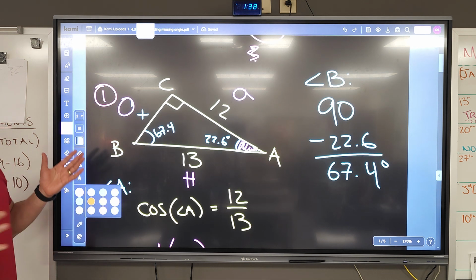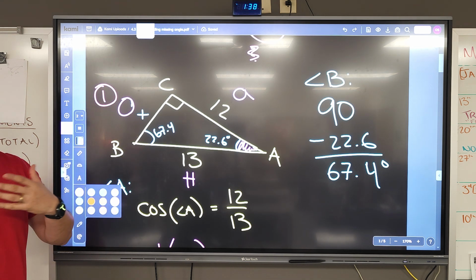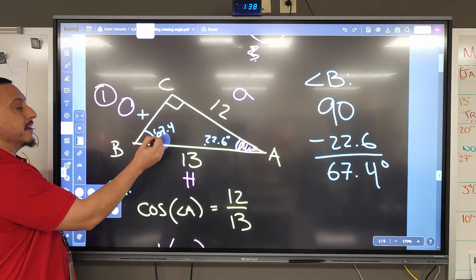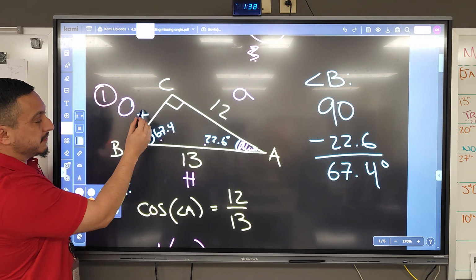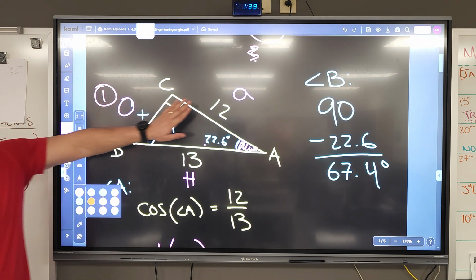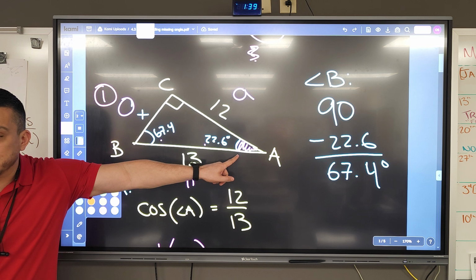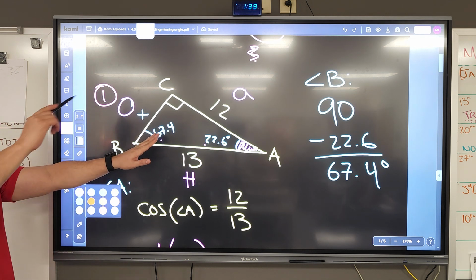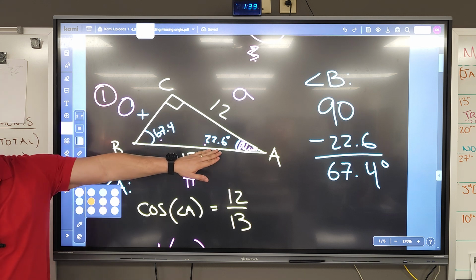Again, it's completely up to you, because you have a lot of choices here. I can use it from this angle. I could use this angle to find opposite. It doesn't matter to find this side. What I would suggest, since I already labeled O, A, H from this perspective, I'm going to use that angle, because if I use this angle, I'm going to have to relabel. You know what I mean? So I'll use the one that I already labeled.